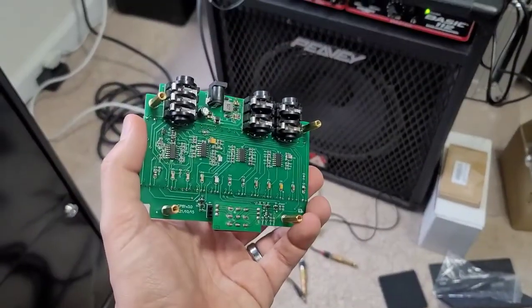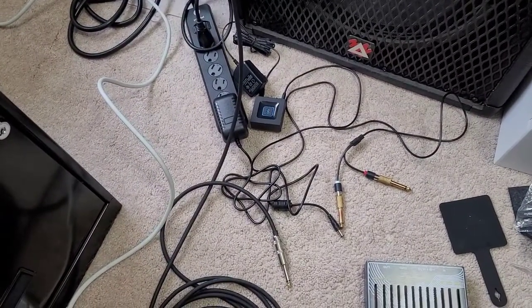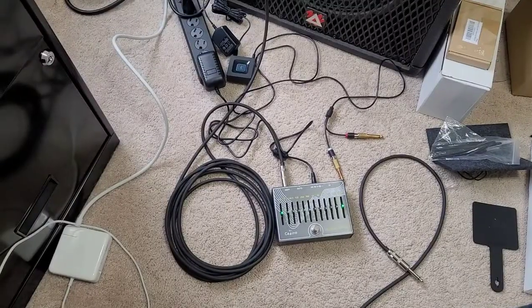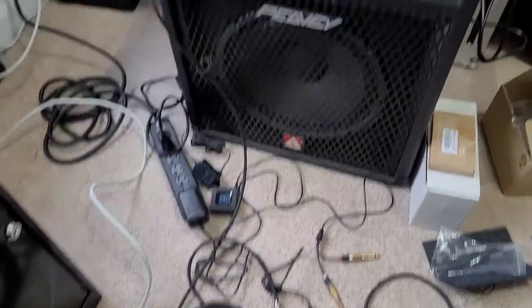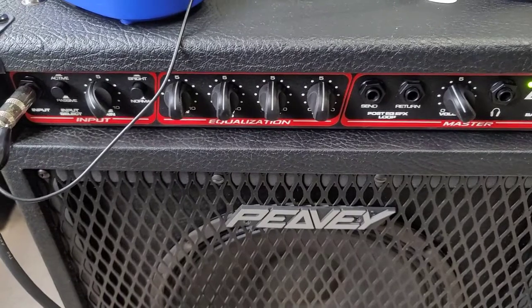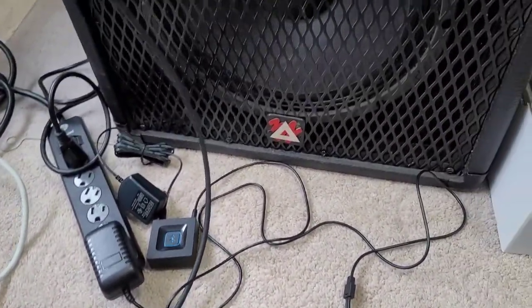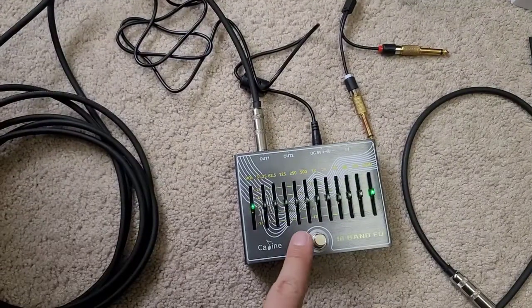I'm going to put this back together, plug it in, and we're going to check to see if the noise has been corrected. I'm going to use that same cheap 9-volt power supply and see how the results have come through with this version 3.0 board. The pedal is put back together — it's on and connected to my PV Basic. I have the gain at 4, volume at 4, EQ flat, and set to active. You're going to hear a slight ground loop buzz because I'm right next to a power brick here — pay no attention to the buzzing, I have the cable coiled up, but that I can easily get rid of. It definitely has solved that white noise hiss problem.